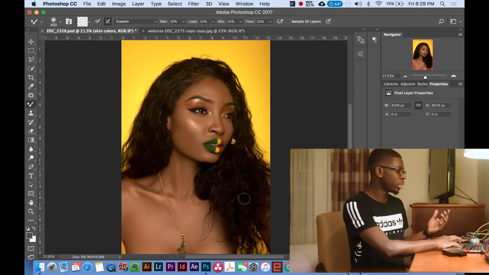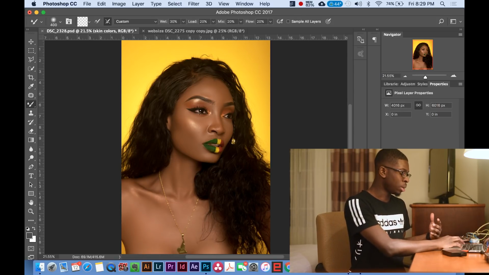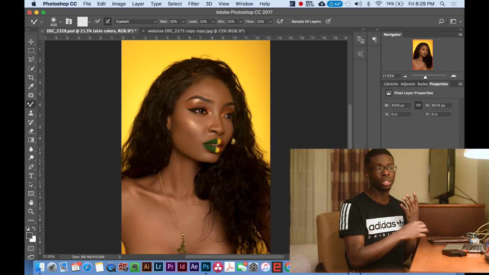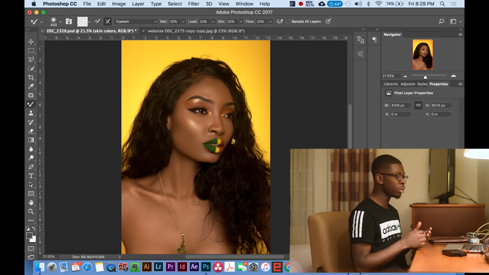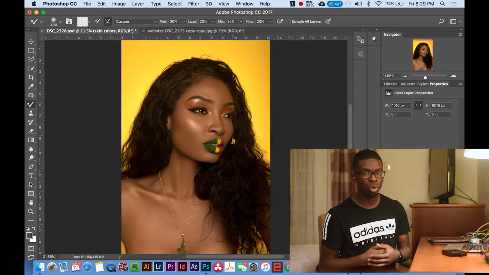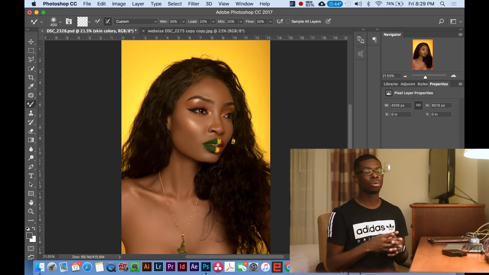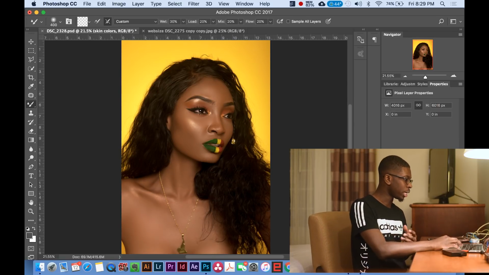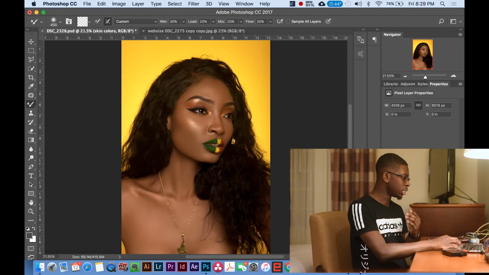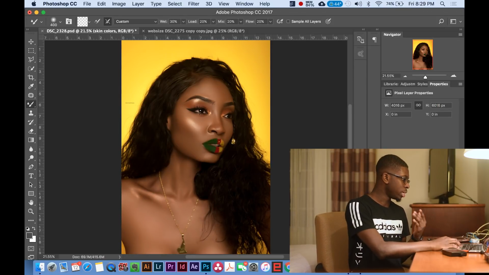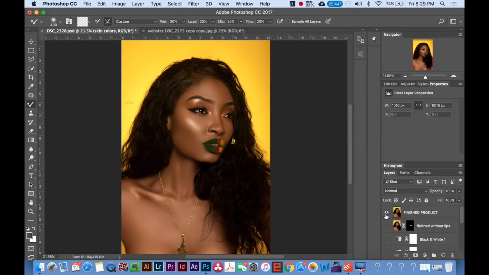Now, there's a lot of other things that I have not done on this image, but those tutorials are going to come later on. Things like making the skin glow, things like hair removal, give you a contrast, kind of like this image. So this is what we just worked on. This is kind of my final image that I actually posted on my Instagram. So as you can see, there's still a lot of work to do there. But those will come in other tutorials later on.